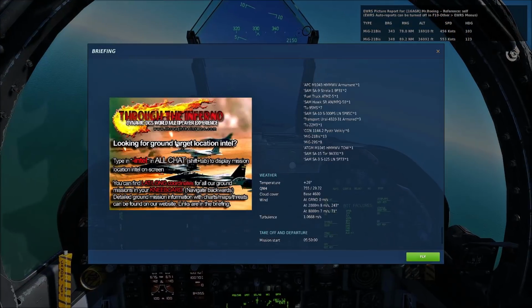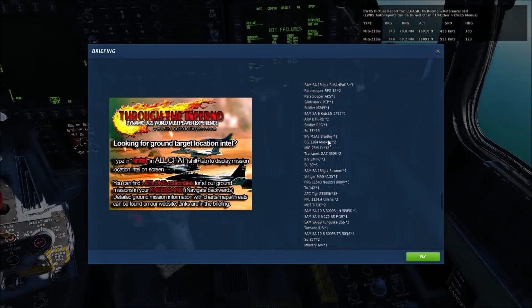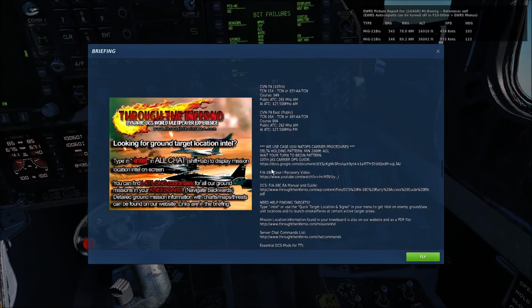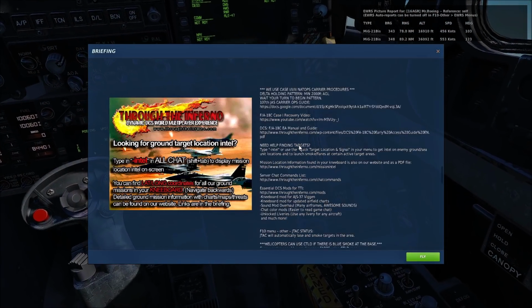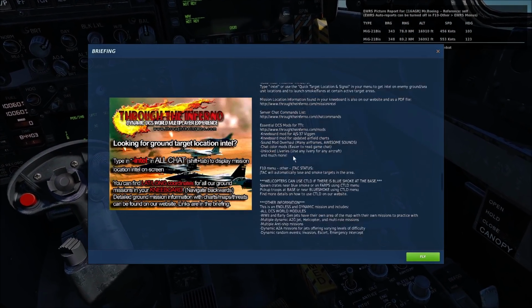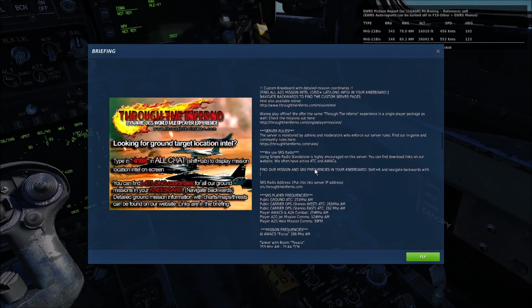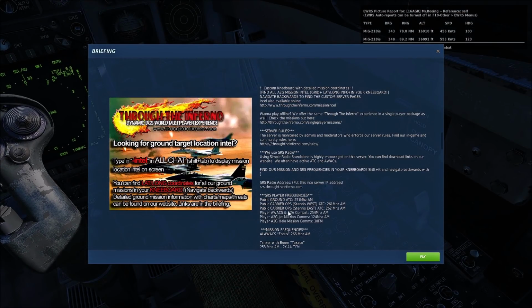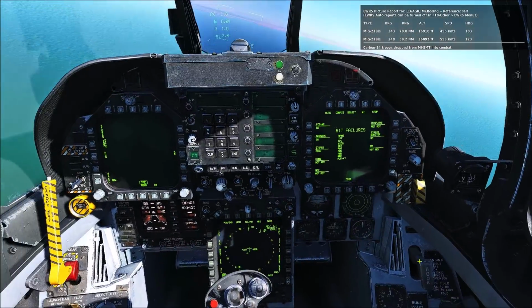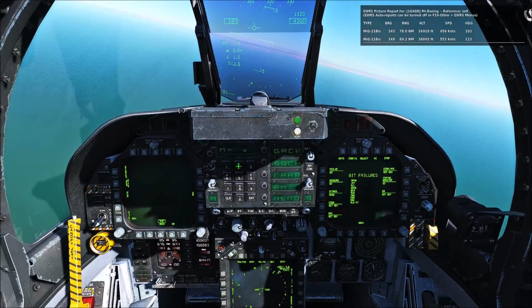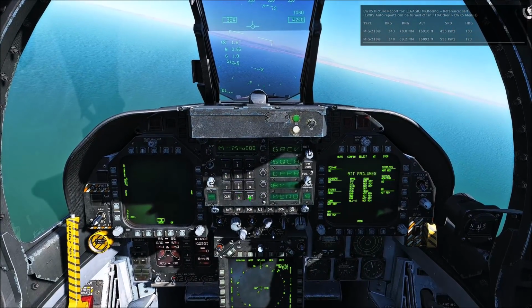So now we're in the air. Let's go to the air-to-air frequency. If we're doing air-to-air combat, there's also an air-to-ground frequency. There are different frequencies you can have. They're all in the briefing. I've got to find it, that's the problem. There's a lot of stuff in here. There it is, air-to-air, 254.0. So let's switch over. Let's clear that. 254.000. Enter.